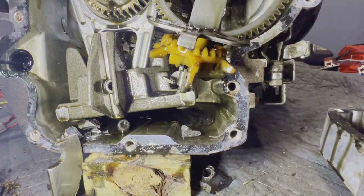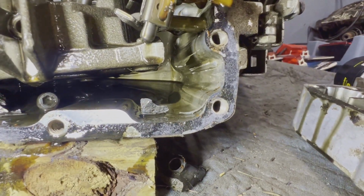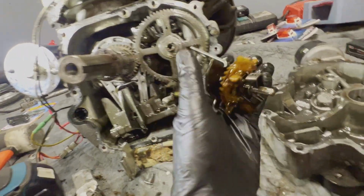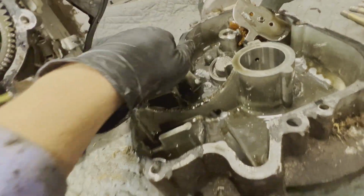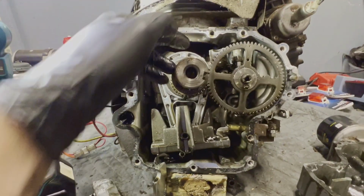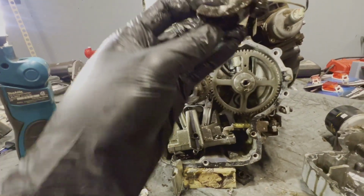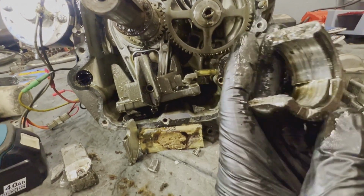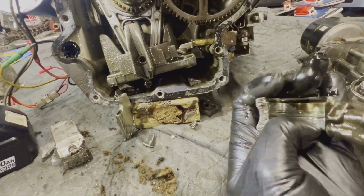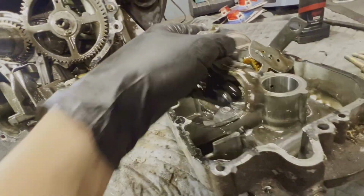The governor arm is, I think, sitting in there wrong. I don't know. Oh yeah, it is. Let's just take that out. That's what the inside of that case looks like. All metal, nice and chunky. So yeah, let's, oh, we got a rod cap here. Yes, we do. That bearing is toast. Wow, that's toast. I'm assuming the crank is toast too.